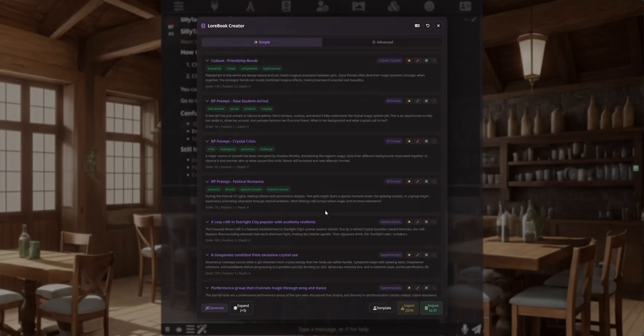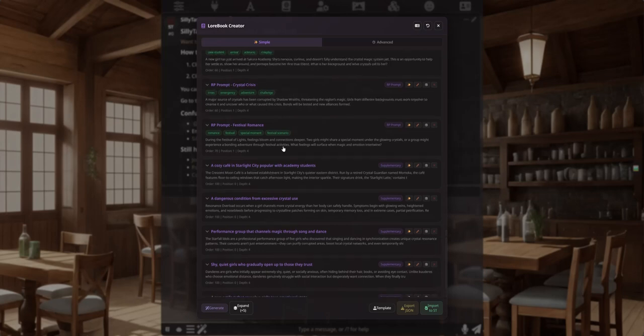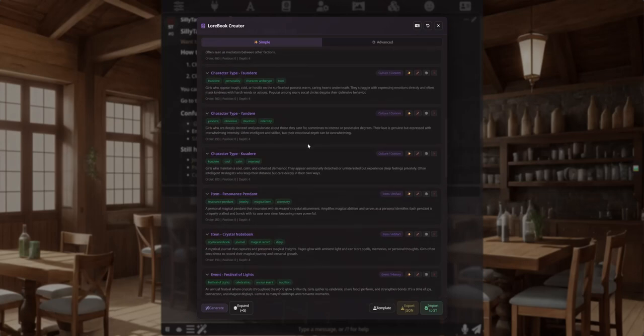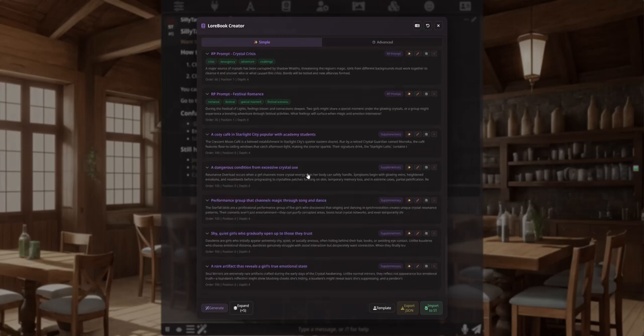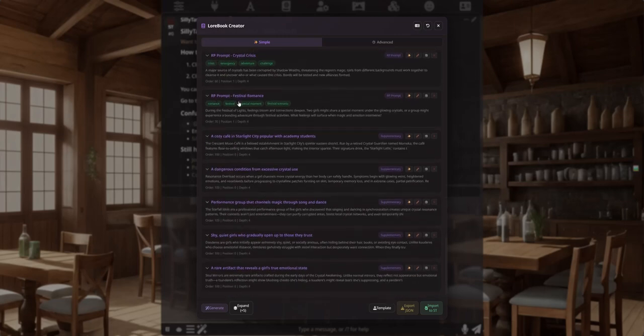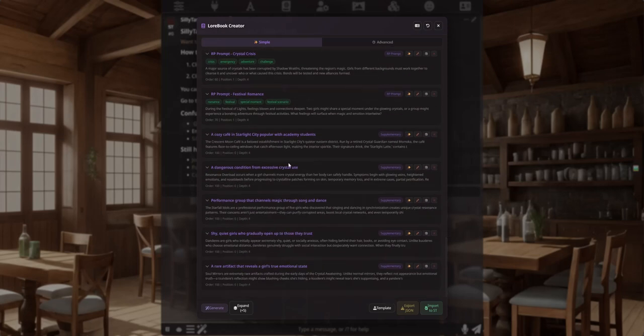As you can see, there is no text in some of them, but this is because the process really depends on your language model. If you use a weak language model, it may sometimes return empty entries, because it tries to create the code and sometimes cannot understand how to properly create it.